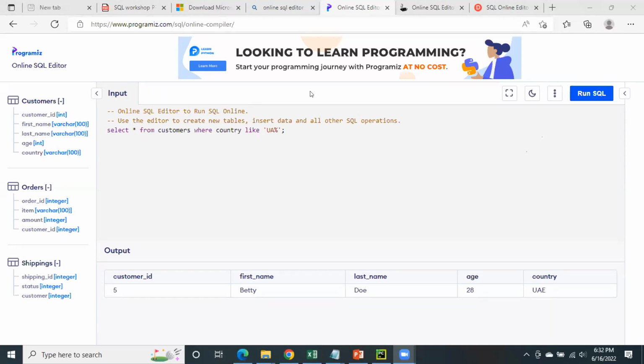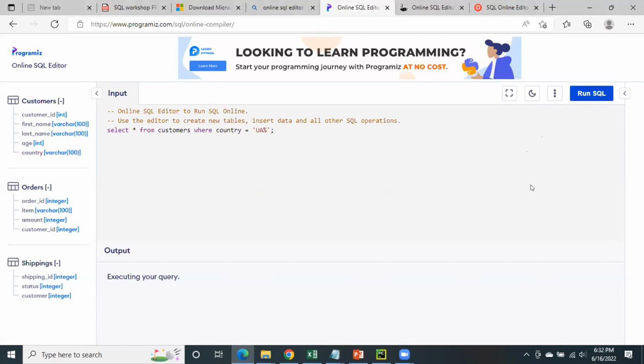Equals doesn't work very well with strings. You should always use like. Okay, I got a question here. Matthew Alves says you should go for like. Let's try what you said. If I do is equal to, and I run it, you see there is some kind of an error. It didn't pick it up. It didn't meet the criteria.